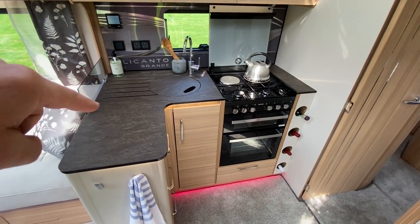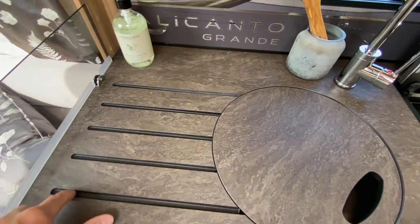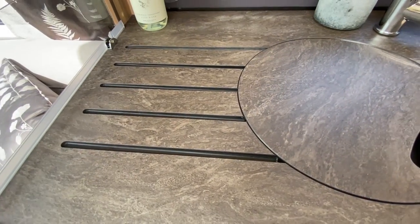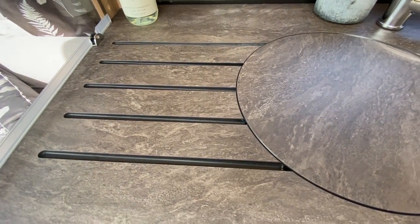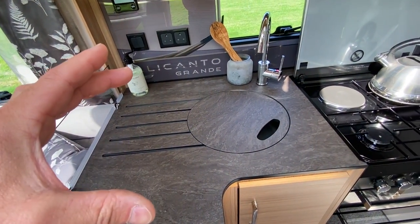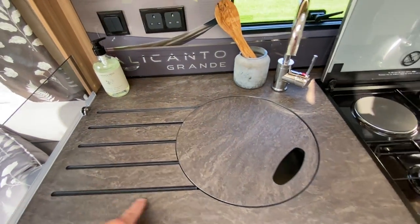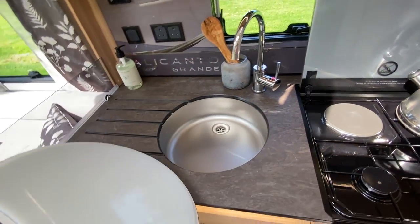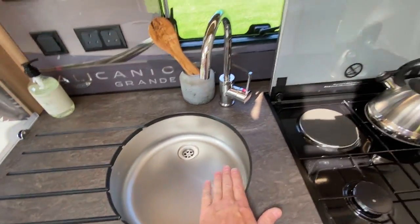That eight-foot wide width has been used to accommodate an L-shaped kitchen unit. This has an integrated draining board — and actually, I didn't notice before, it's shaped: shallower here, deeper here, which makes perfect sense for draining away. I was wondering what it'd be like if you didn't quite level the caravan, but there's quite a drop so you should be okay. This goes into the sink unit.